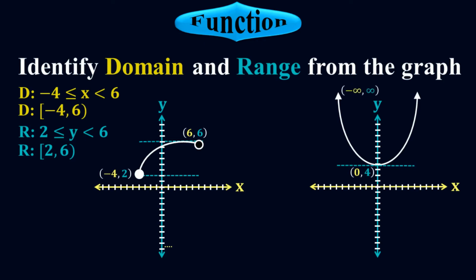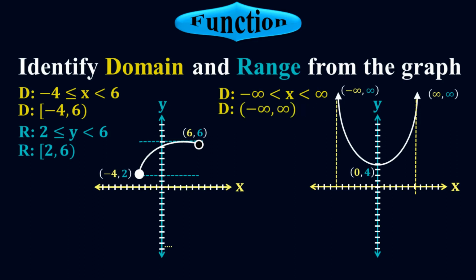So the left side is on -infinity along the x-axis and +infinity along the y-axis. The right side is also on +infinity along the x-axis and +infinity along the y-axis. There is no empty circle, there is no closed circle. There is an arrowhead on both the ends of this parabola, which shows the infinity. The domain for this function is -infinity and +infinity along the x-axis. The domain is x is greater than -infinity and less than +infinity. Or to write in ordered pair, -infinity and +infinity.